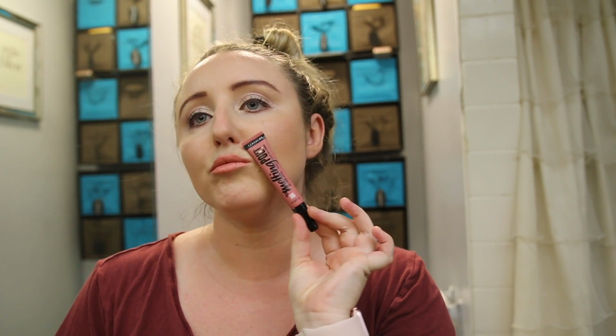Okay, gotta say, not my favorite color. I guess it does kind of look like the color of the bottle. But I felt like this was a tiny bit darker. This has, I feel like, a bit more corally, orangey undertones. And obviously it does not go with the eyes because I did end up going crazy on that. I feel like it would have been better if I got something a bit more neutral or a red.